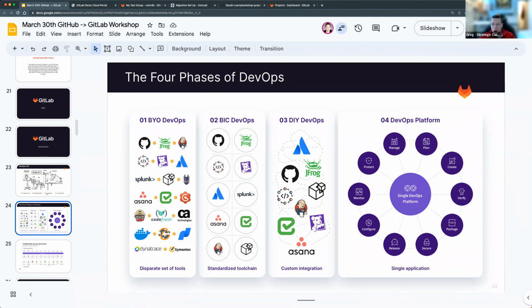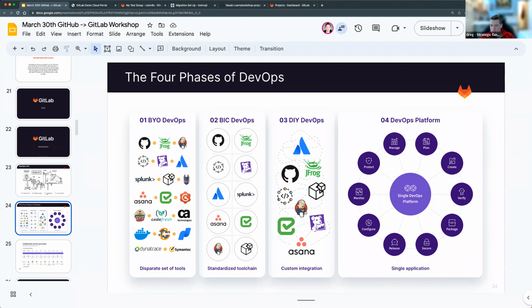So then that led to do-it-yourself DevOps. Companies realized we need to connect everything together, so how do we do that? Let's build integrations, let's connect Datadog to Asana, to Atlassian, to what have you. But that really didn't solve any problems, because if you build integrations between tools that are not meant to talk to each other, that creates the same problems. What if the person who was maintaining the integration leaves the company? Who's going to do it then, right? All those upgrades, delays, and security risks did not solve the main issue.